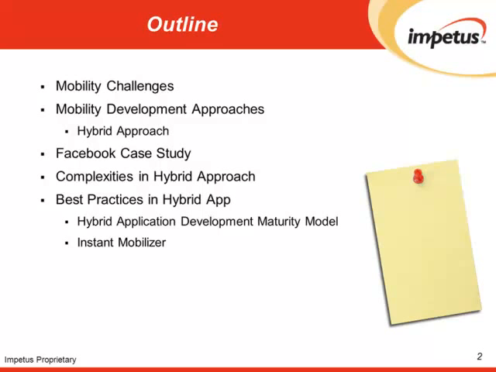It's also going to showcase Impetus's hybrid solution approach, which includes the hybrid mobile application development maturity model, which is our instant framework Mobiliser. Finally, the maturity model encapsulates our best practices of the hybrid approach, and we'll discuss the framework, how it's a cost-effective solution that reduces the time to market and really offers high maintainability.